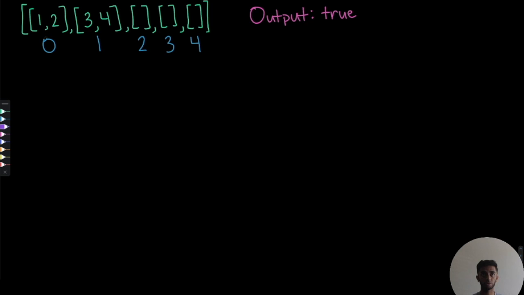If we start from room 0, obviously you can always visit room 0, so that one we can mark off. You can visit rooms 1 and 2, so those can be marked off from room 0. Once you get to room 1, you can visit rooms 3 and 4, so you can mark those off, and now you can see that every room can be visited starting from room 0. So that is why the output is true in this case.